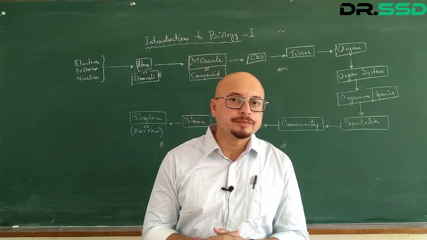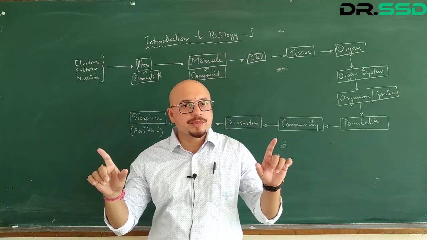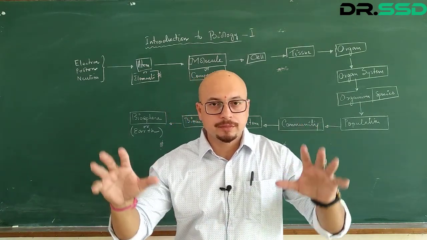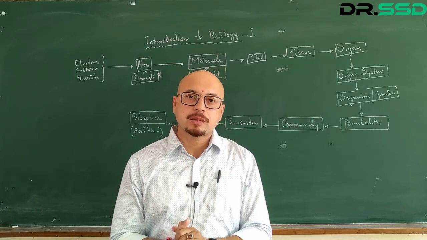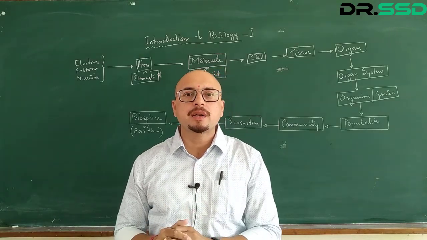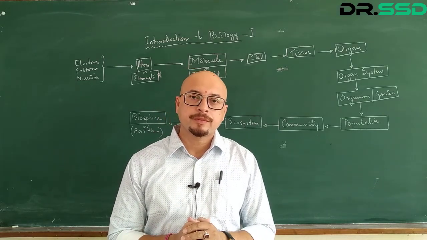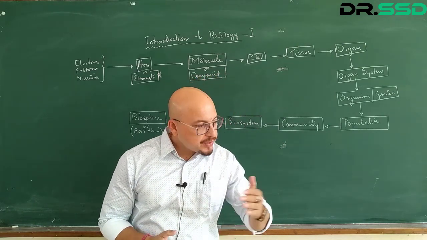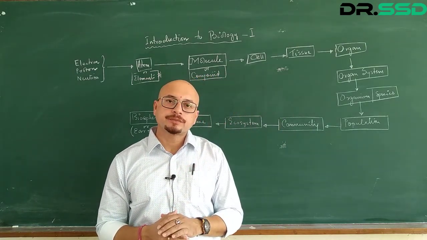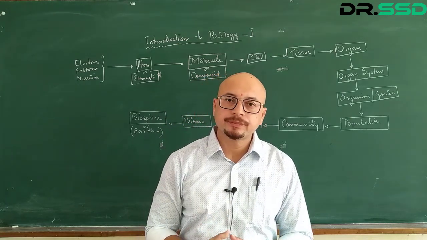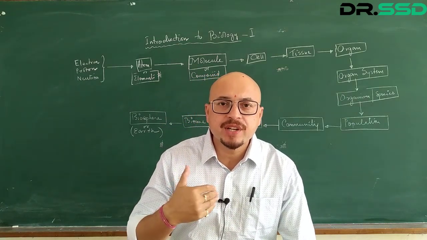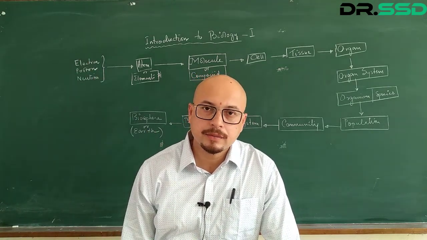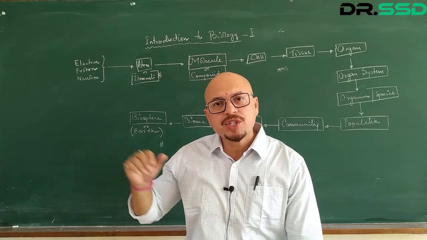So therefore, the study of biology becomes all the more important and significant when we include both components of science, the physical component or the abiotic component, and the biological component. And this flow of energy is always unidirectional, from the source to the sink. For life to sustain on earth, the ultimate source of energy is the sun or the geothermal energy.